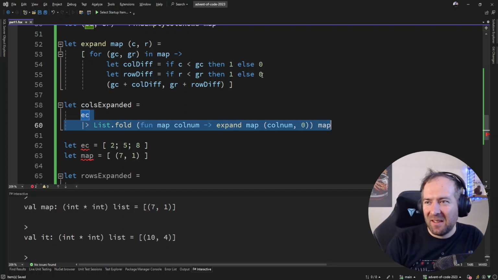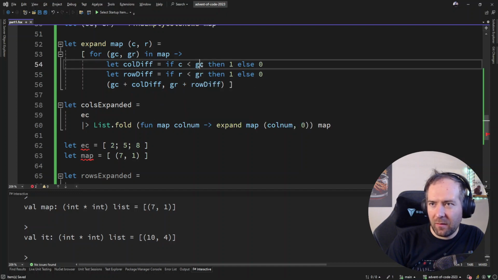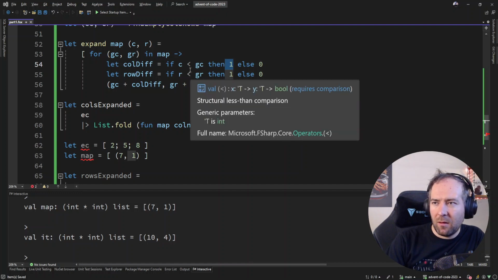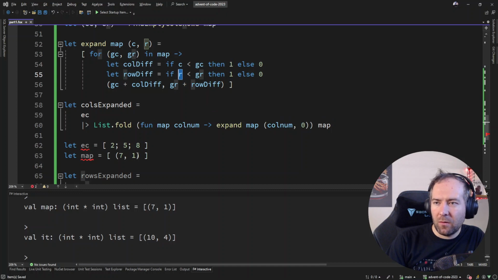How? It's looping over our map, looping over this one, and it's saying, what's my column difference? 2 is smaller than 7, so it's a 1. Row is 0, so it's not smaller, so that should stay the same.